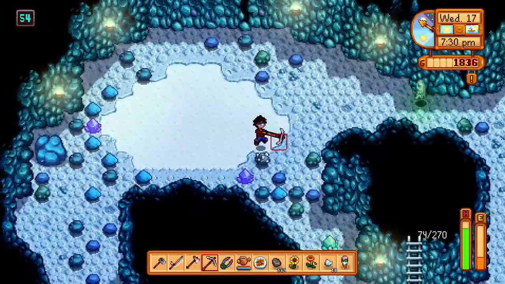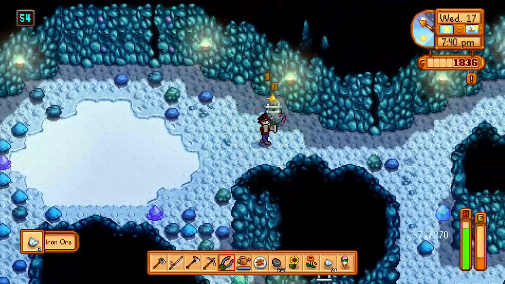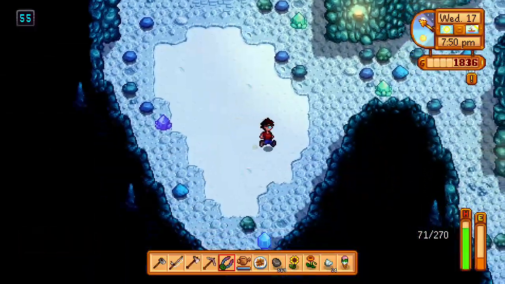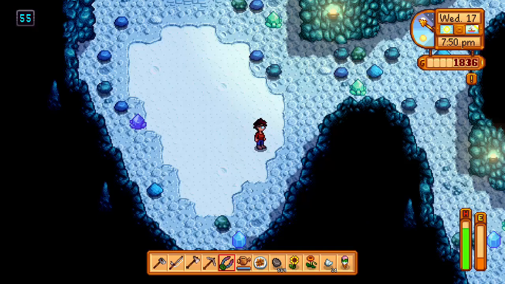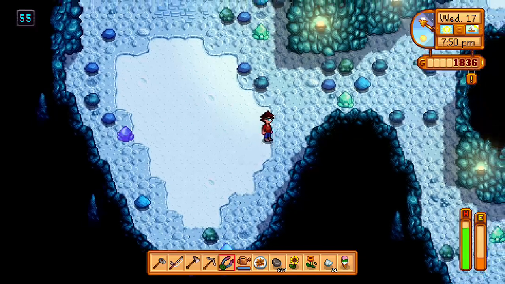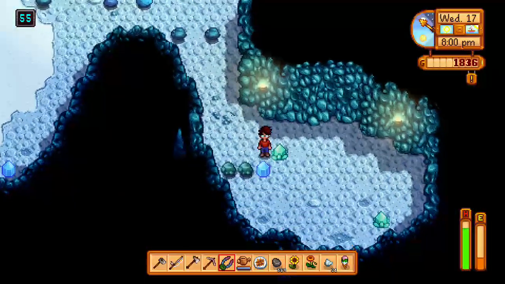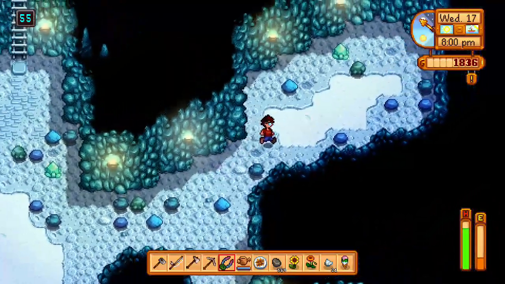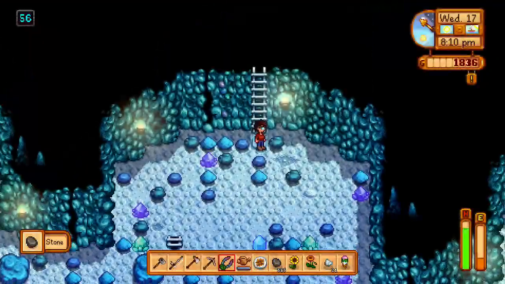Yeah, ghost. Just, come on. Come on, man. 55. Elevator. Come on. Slay monsters. Oh, I got 6. Did I get 8? No, I only got 6. Oh, that was so lucky.